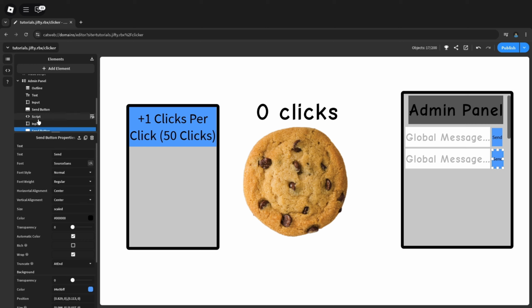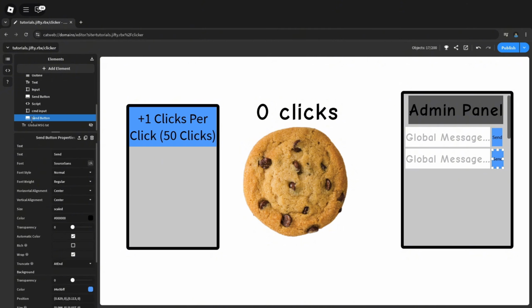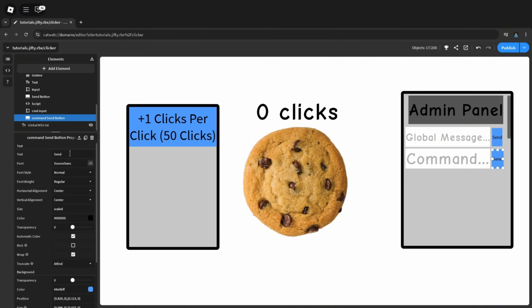What we're going to want to do is, in this new input, command input, send button, and for our command input, command. This is it for this. I'm just gonna do run.